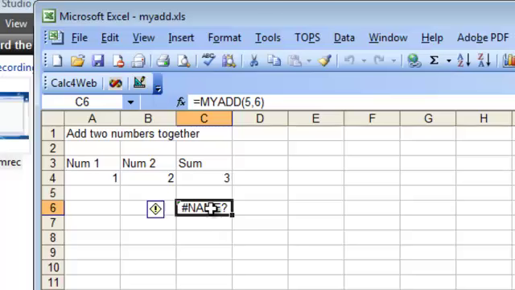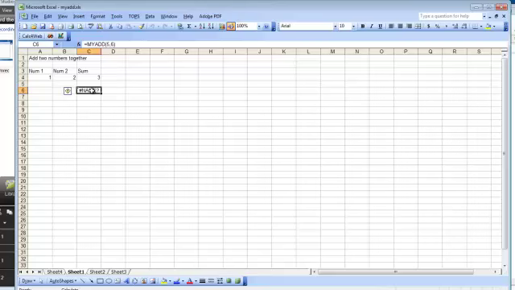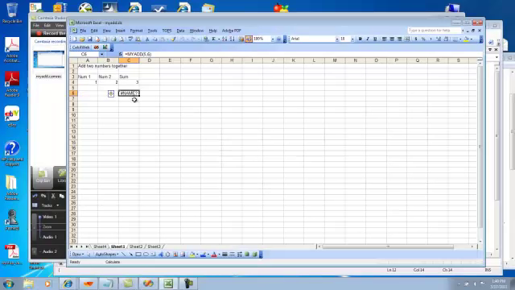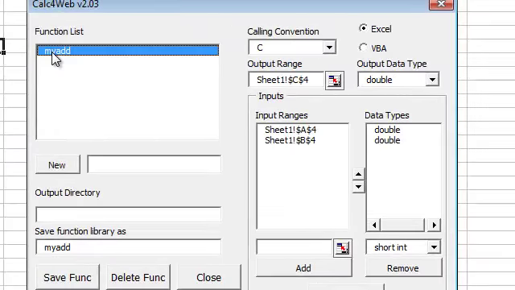Now this is a very simplified version of what many spreadsheets look like, large and small. There are one or more cells that hold an input to a model, and there's a cell that holds the result of some calculations. In this spreadsheet, there are only 3 cells, but the same is true for spreadsheets with thousands of cells. There are cells used to drive the calculation, and there's the final result we are interested in. To use Calc4Web, we go into the configuration screen and specify which cells are the drivers or inputs to the model or function we want to create, and which cell or cells hold the result.